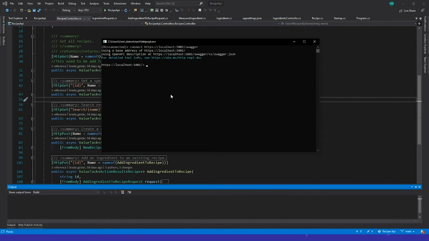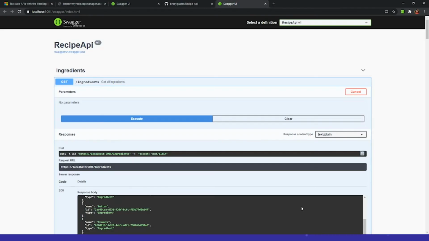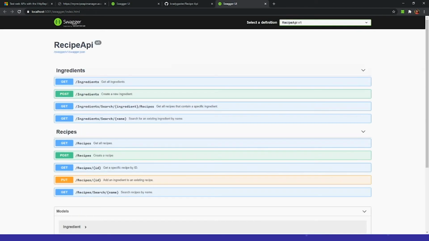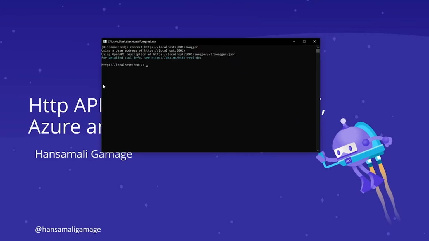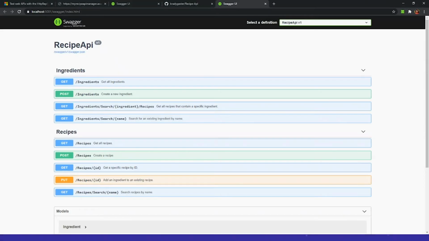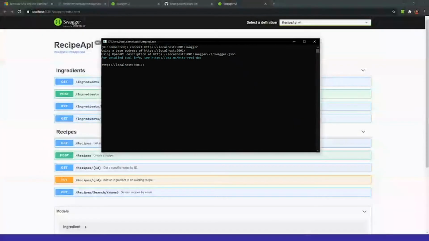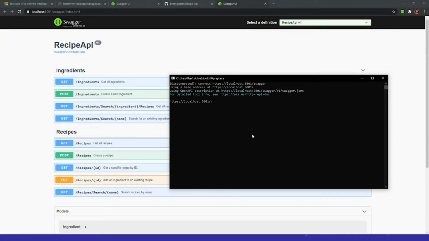So with this one, you can do the same thing as Swagger. So this is the API endpoint we have. I go to Swagger here. Yeah, so we have ingredients and recipes.